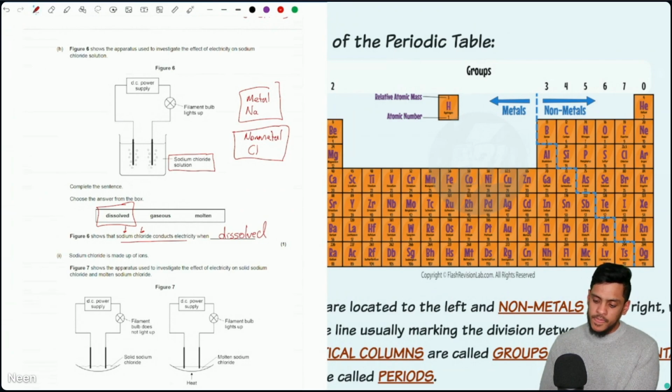Molten is when it's melted into a liquid. So you literally heat it up to its melting point and it turns into a liquid. Aqueous means it's dissolved in water. So like salt, for example, salt is ionic, like just table salt that you use in cooking. You can dissolve it in water to make salty water. That's aqueous. Or you can heat it up to a very high temperature. It's got a very high melting point. So I don't know what it is, but when you melt that, that's called molten. That's the difference between the two. So for this one, because they've used the word solution here, it means the answer is dissolved.